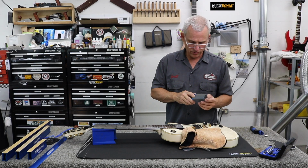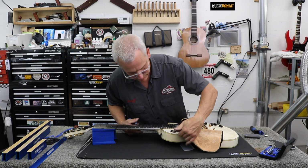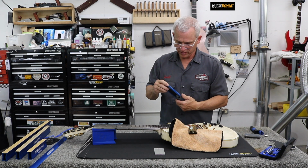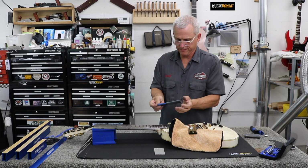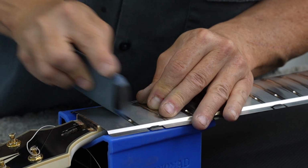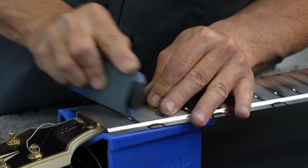Okay, on to number 3. I'm just going to leave the guitar in this orientation. No need to turn it back around. Oh yeah, that's really starting to pop now.